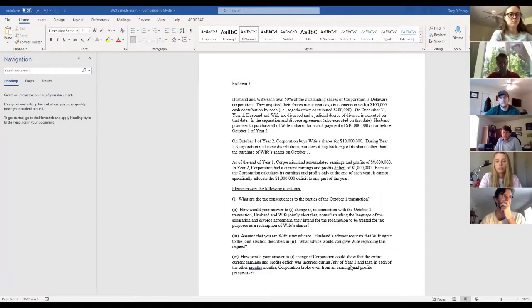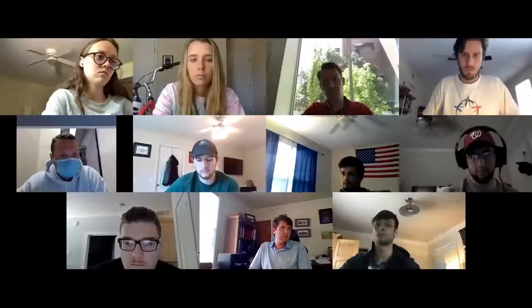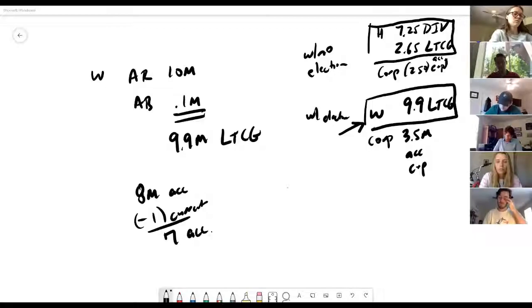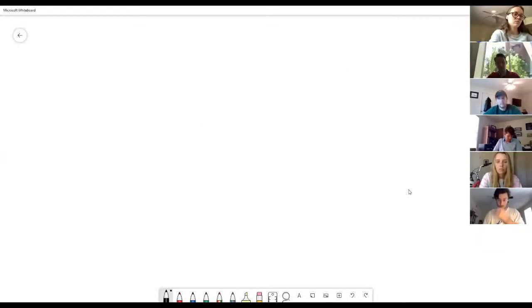And then finally, this is a more technical point, back to 1 where it's treated as a distribution to H. What if we can establish that the entire deficit was incurred during the first half of the year, in 1 month, and then in the rest of the months they broke even? So just back to this being a distribution. We have a distribution to H, a $10 million distribution.